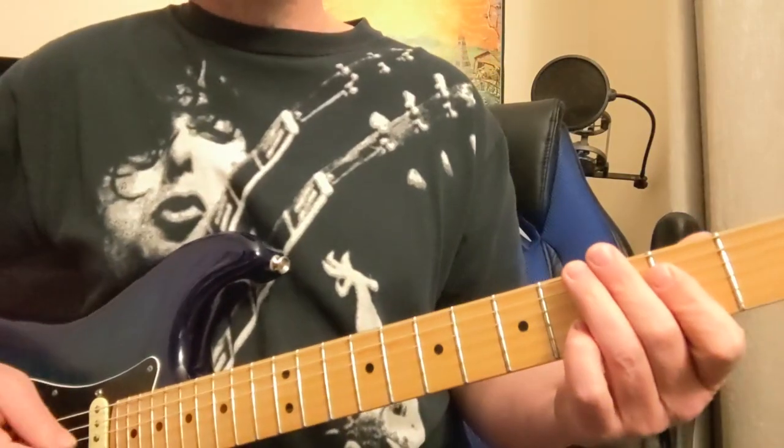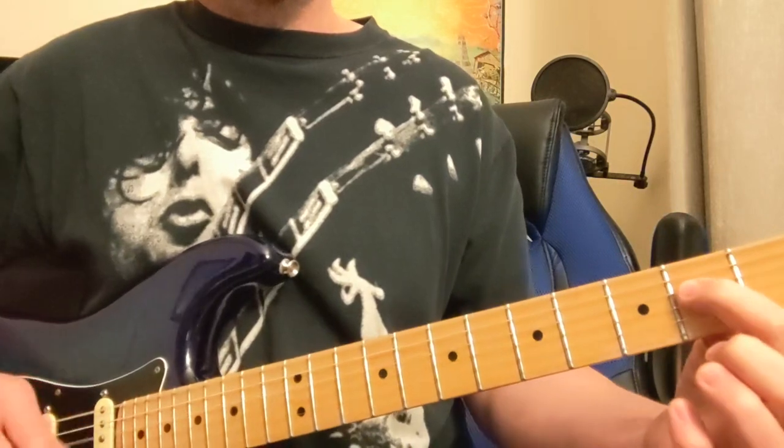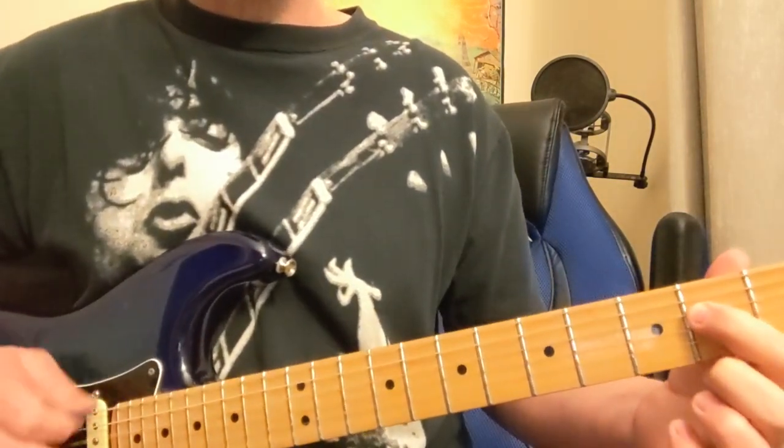Okay, here goes Misty Mountain Hop. A power chord again, you're going to use a G and an E, and the E's octave. So that's 0, 2, 0.